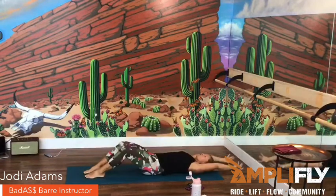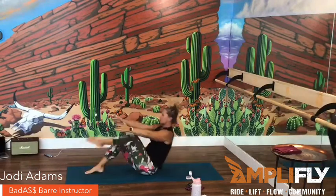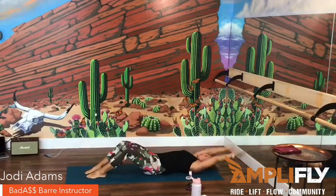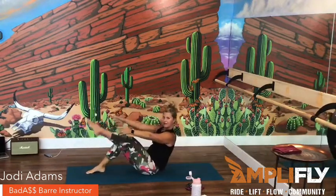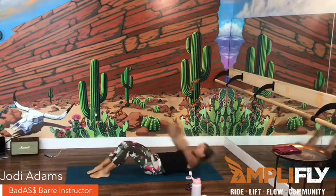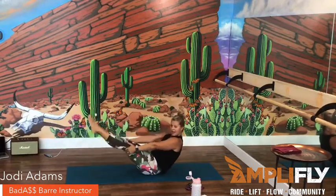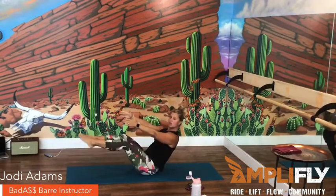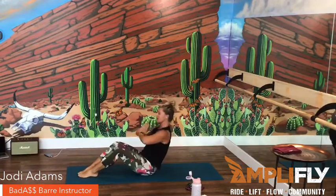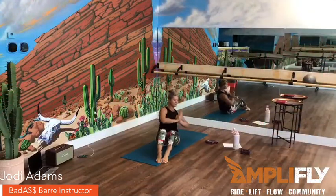Whatever feels comfortable for you today. If you need to just alternate, you can alternate bent knees or alternate straight legs. And lower. Lift it up. And lower. Lift it up. And lower. Hold this next one up wherever you are. If you need to use your kickstand, hold it. 8, 7, 6, 5, 4, 3, 2, feet come down, hands prayer, twist, and twist, and twist, and twist.